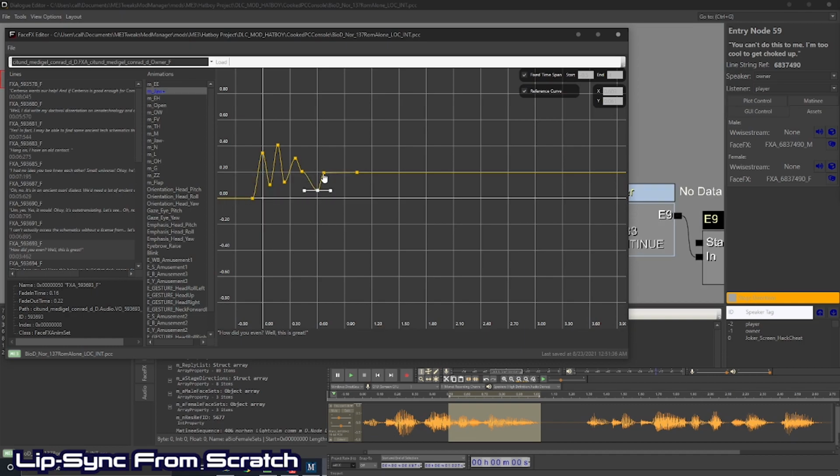And then always though, you want your M's and stuff to be pretty much on a low weight. Now, something that I like to do is double key M's or plosives just so that it gives me a visual of where I know that they're going to be.